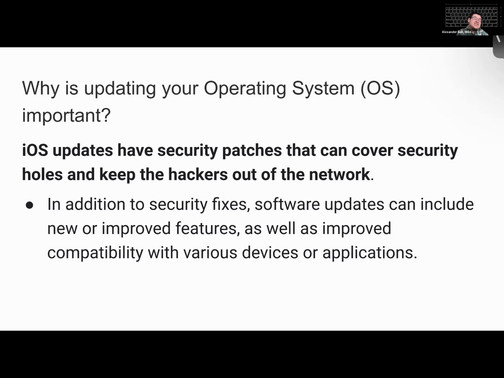So, in addition to security fixes, software updates can include new or improved features, like brand new apps. Like with 17, the new Health app just came out, which is really important. Last year, the Freeform app came out with iPadOS 16. So that's one of the main reasons for us as daily users to have access to those new apps, as well as improved compatibility with various devices or applications.